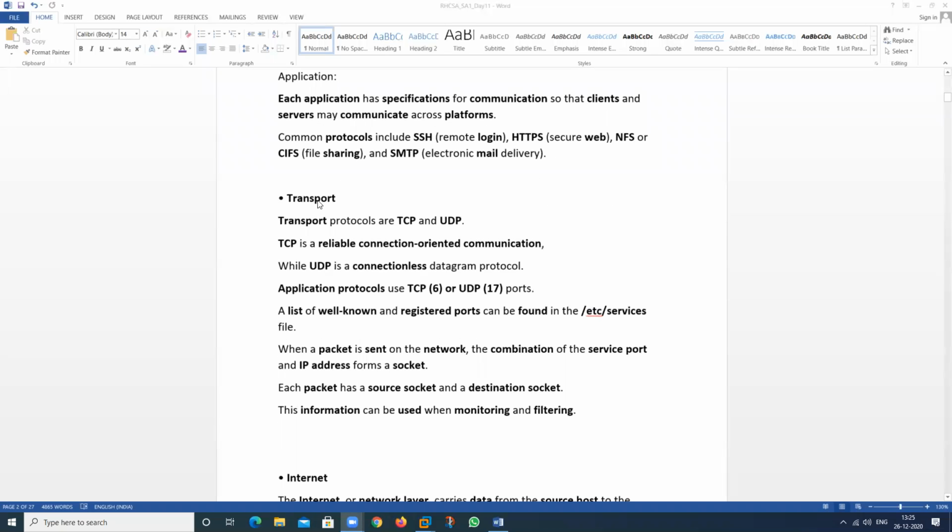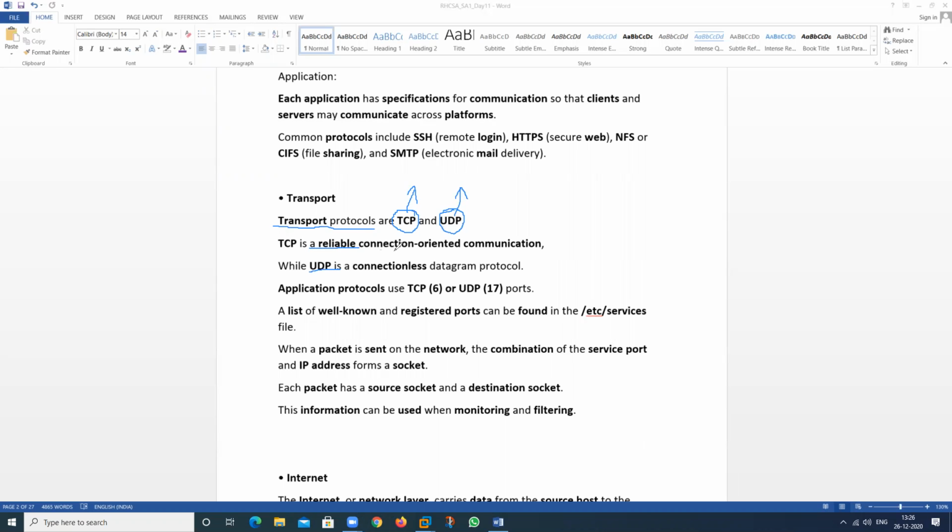That is the transport layer. So what is the use of the transport layer? The transport layer is the second layer that is used to transfer our data from one machine to another machine. The transport layer protocols are TCP and UDP. TCP is also used to transmit data, and UDP is also used to transmit data. But these have some small differences: TCP is reliable and UDP is unreliable.